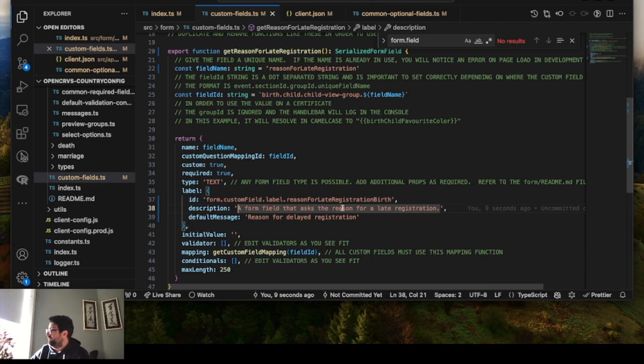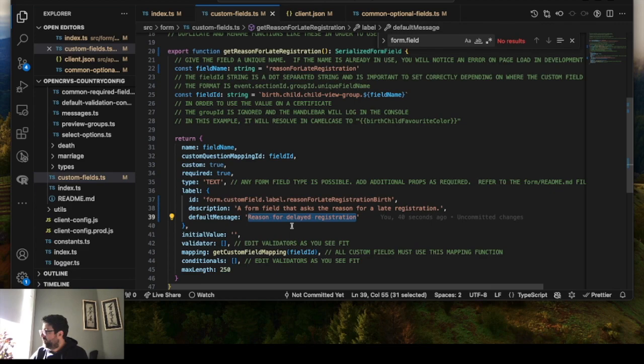So a form field that asks the reason for a late registration. And then default message is what you would see in that field if something goes wrong with the API to generate the text. So it's like a fallback, basically.